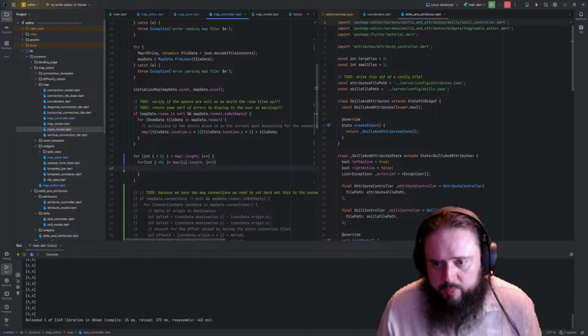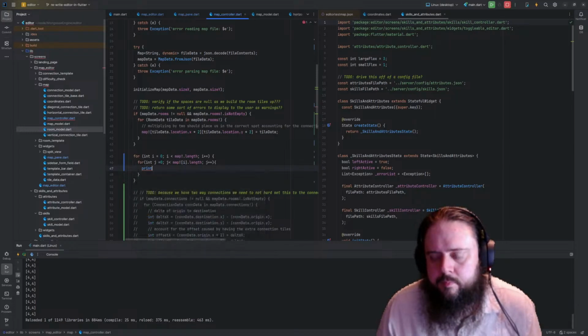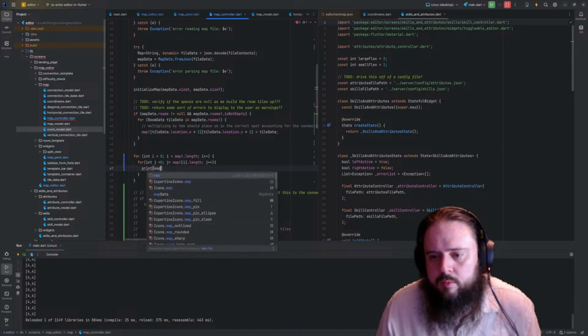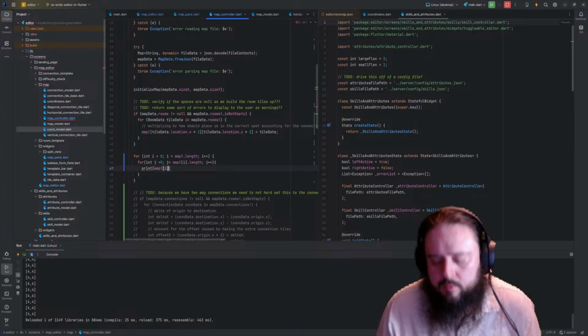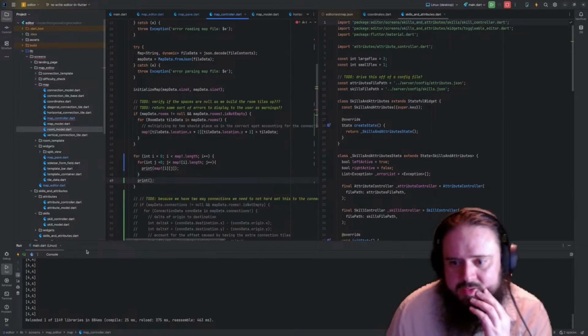And then we will print like so. And then a blank space.